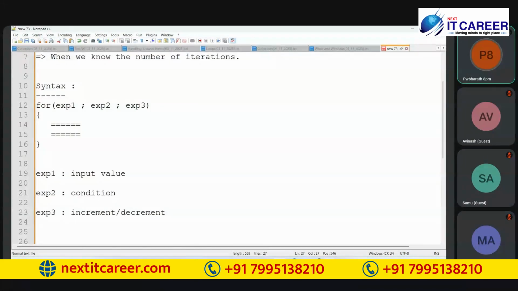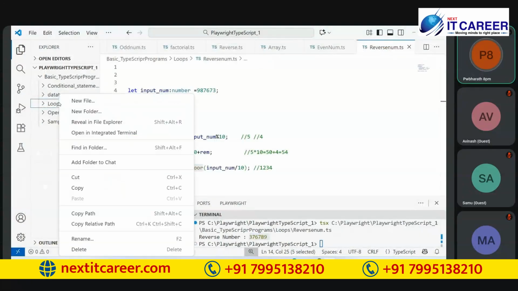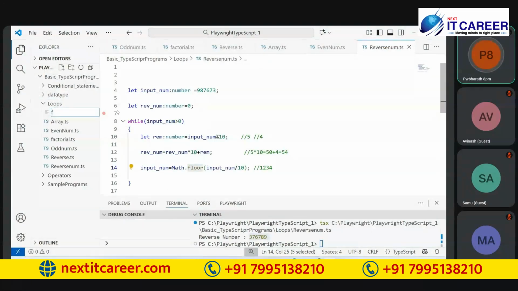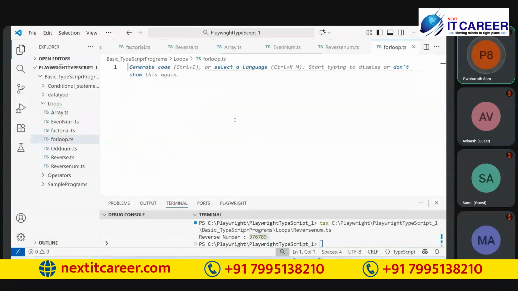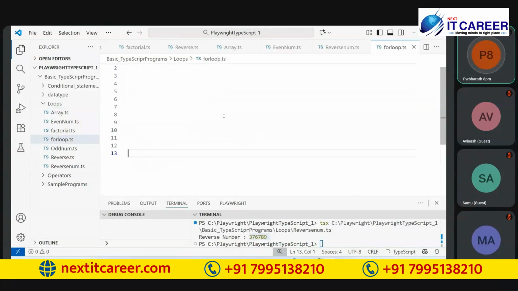So see this, guys. When I'm supposed to work with a for loop, I create forLoop.ts. Here, if I'm supposed to print 1 to 10 numbers, it is very simple.